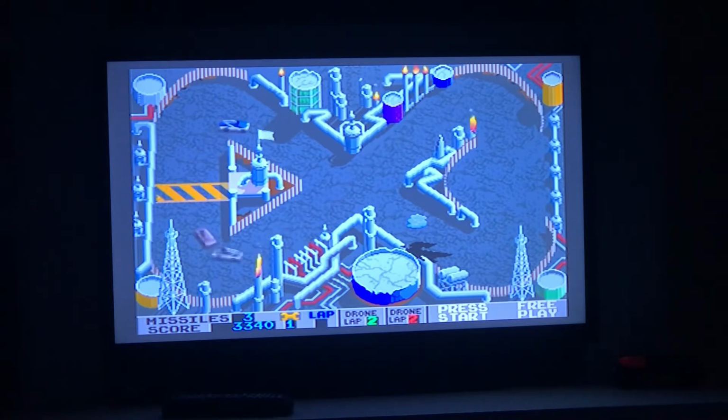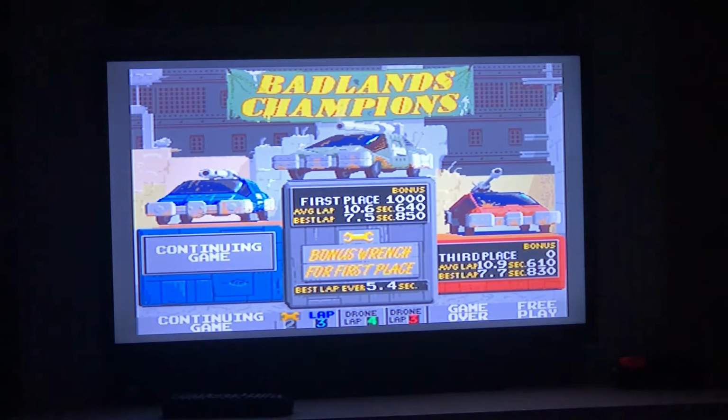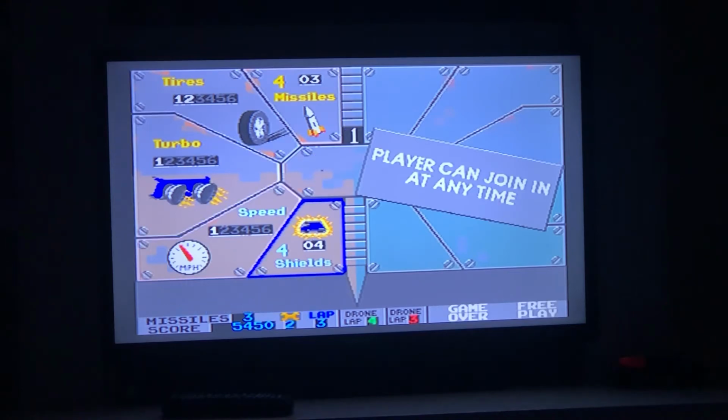So basically, the storyline is, it's been 50 years since the nuclear disaster. As a result, the sport of sprint racing has been converted into an all-out battle between armed cars, racing on tracks built in the dangerous nuclear zone known as the Badlands. I just lost that race back there, by the way.